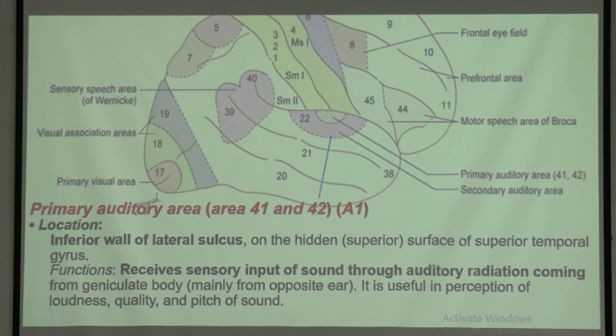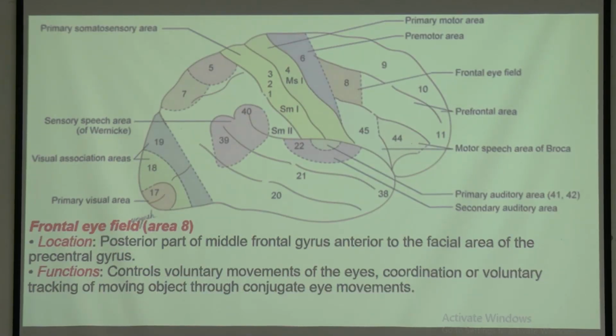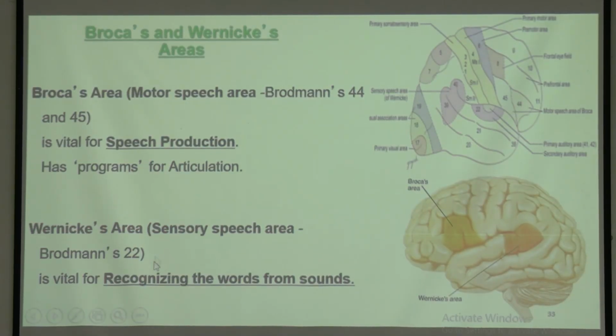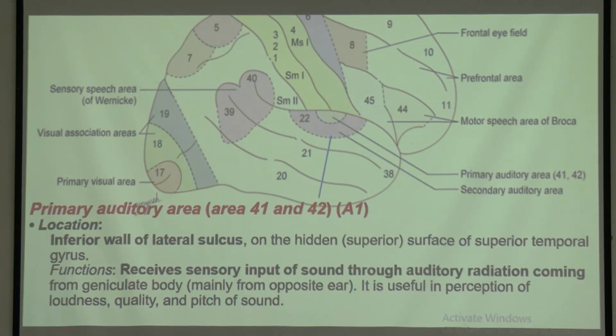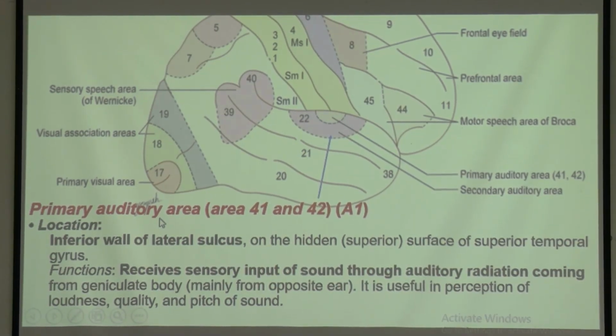From there, they are reaching to that part and they are understanding whatever the things are coming. So this auditory area is receiving the sound which is coming from the ear. So this auditory region has a close association with the Wernicke's area, which is recognizing the words. So this Wernicke's area as well as this primary or secondary auditory area 41, 42, they work together in reality when they are functioning.